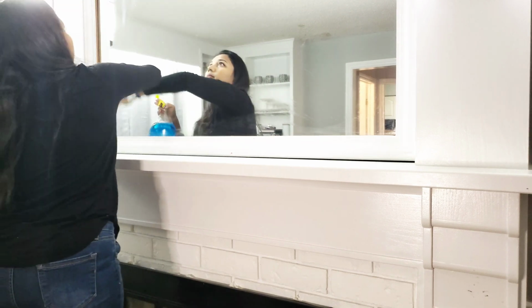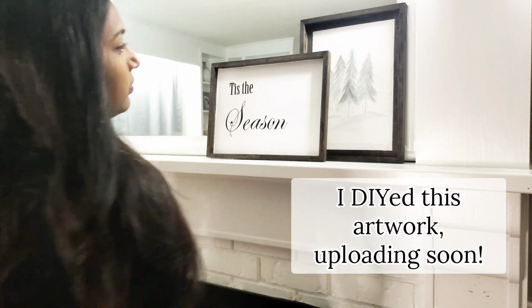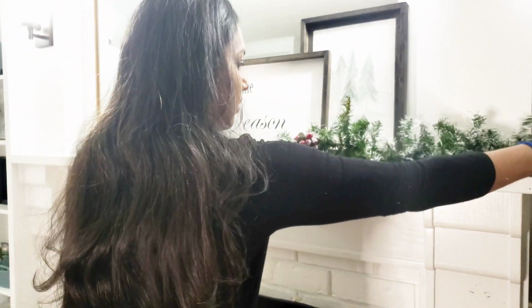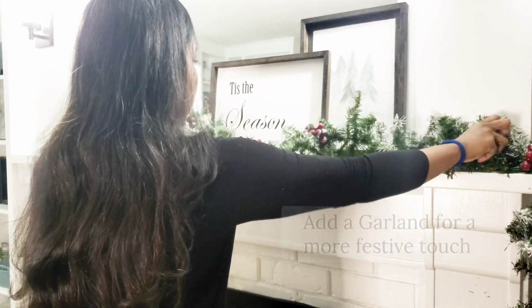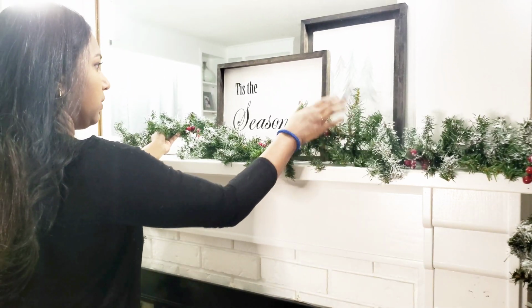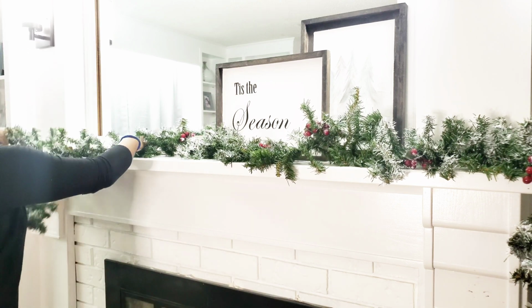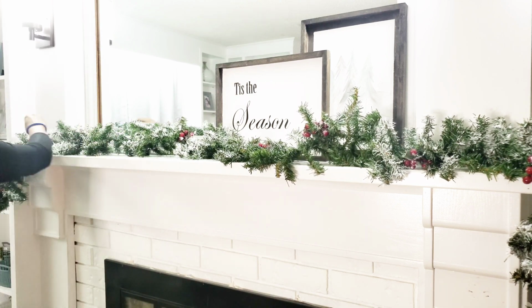Once everything was clean, I just placed some larger decorative items in the back, and these 2 artwork I actually DIY'd them myself, and I'll be uploading a DIY Christmas decor ideas video soon. I also added a garland for a more festive touch. After I secured the garland, I made sure to fluff out all of the branches as much as I can.